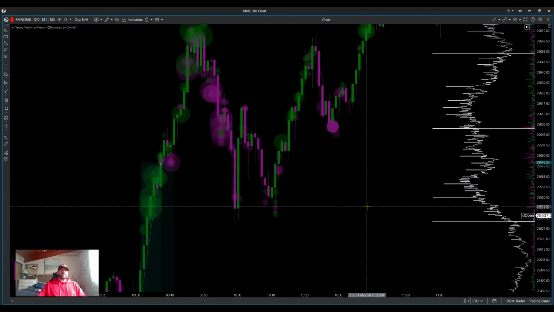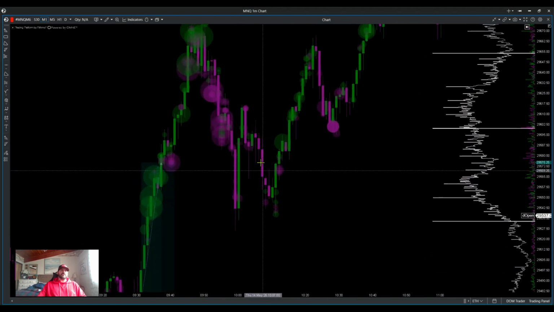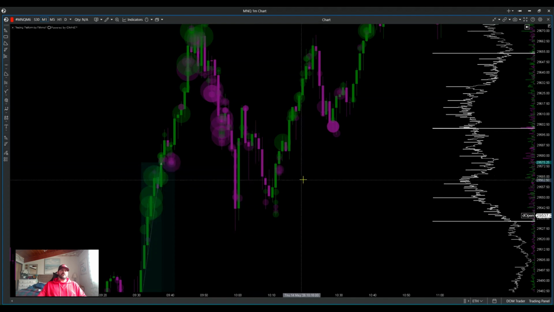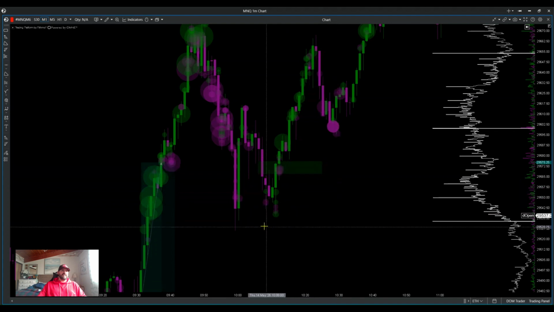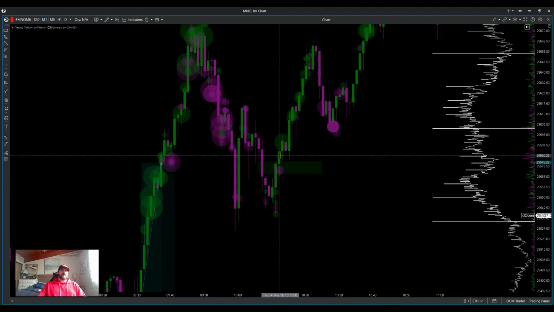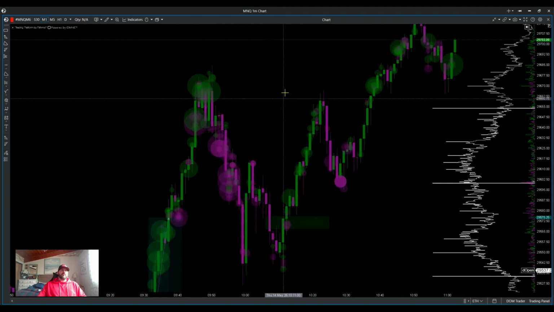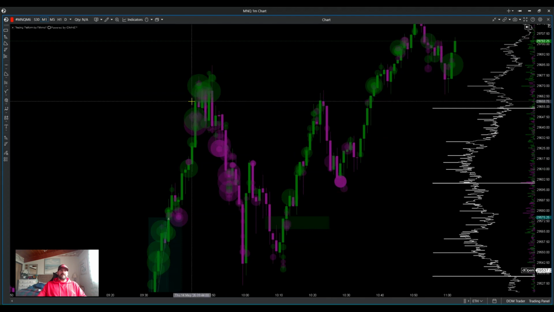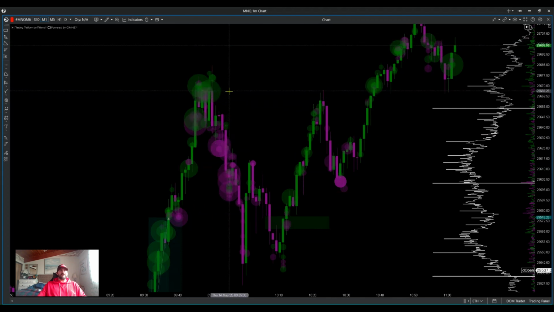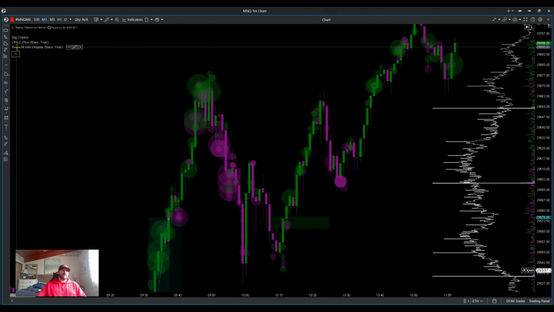And then there was actually another beautiful entry right here you guys could have taken. Right off of this inversion, you could have taken that entry right there. So come up, inverse it, buy, put your TP up here at the bodies, and you would have been taken out by that wick. See, again, this is why I like putting my TPs at the bodies, because the first time it did not come up to these wicks; it only came up to the bodies.